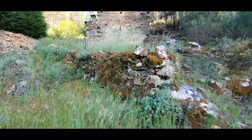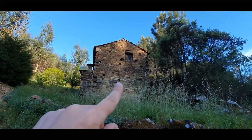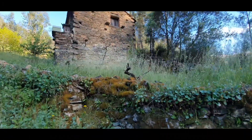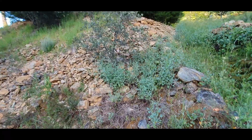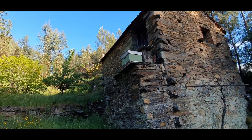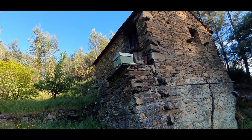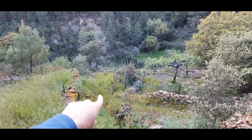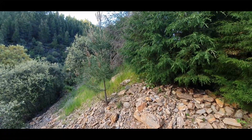You can see the construction there. The property goes here — all of that. Let's go see near the house. So this is the house. The terrain between the eucalyptus and pines — both are in the property. This here is a public path, but the right side is in the property too.